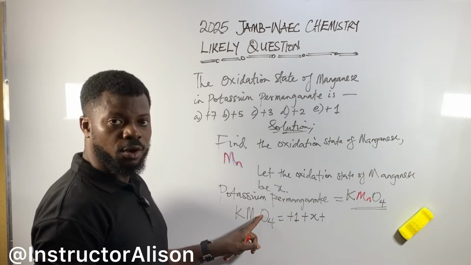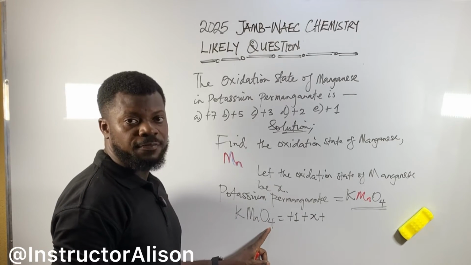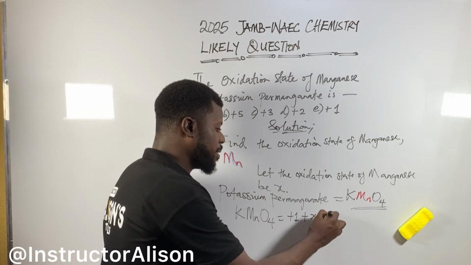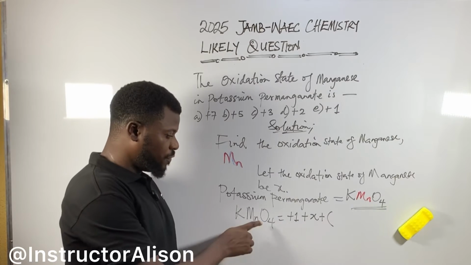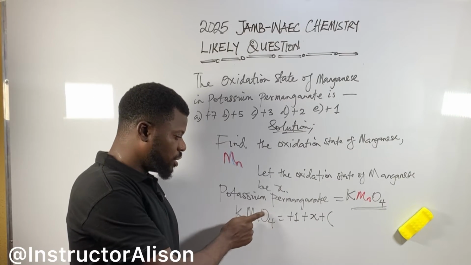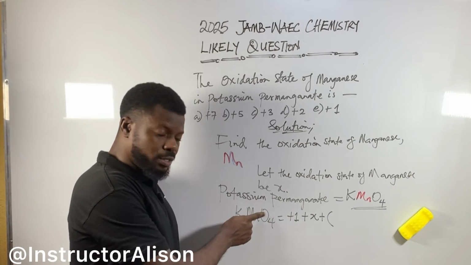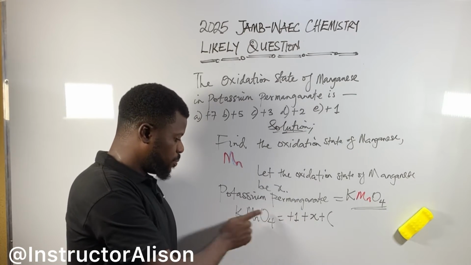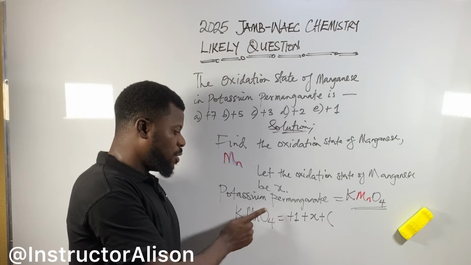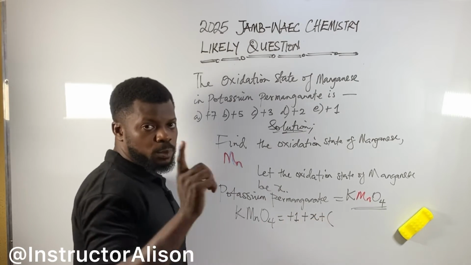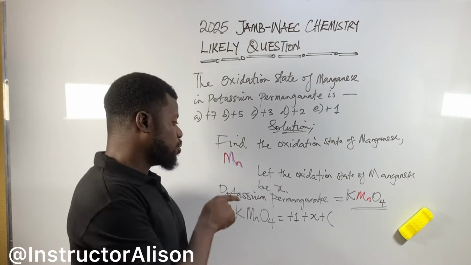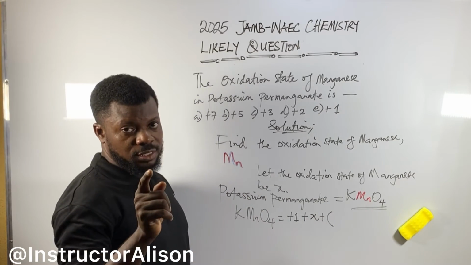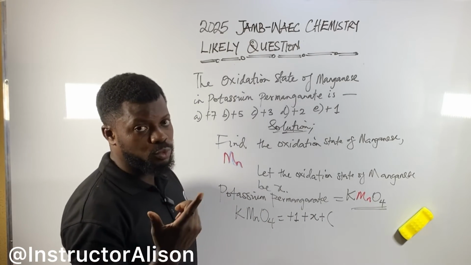this one, oxygen, you get subscript 4. Let me say I will put them for bracket because now two things there, and two of them go multiply. So what will be the oxidation state of oxygen? The manganese one we don't know, now we put an X. The potassium one be +1. What will be the one of this oxygen? Note, put them down. The oxidation state of oxygen in most states now -2.